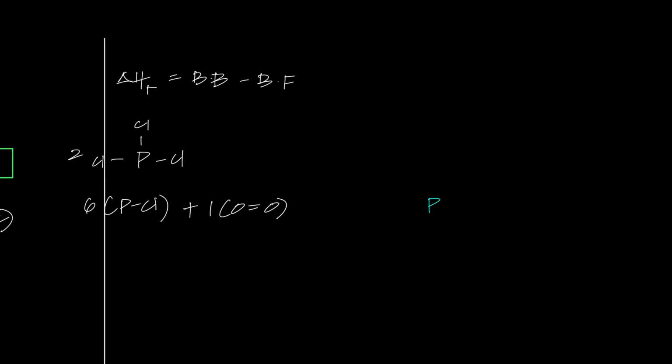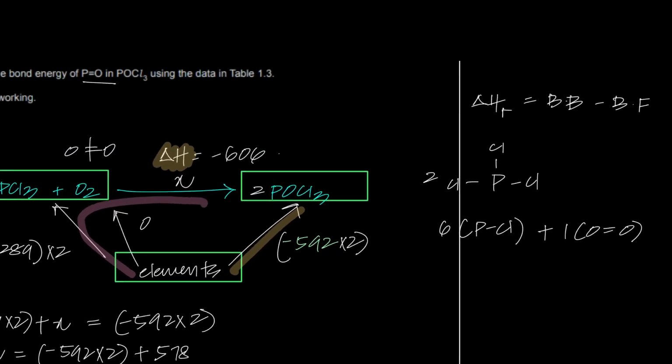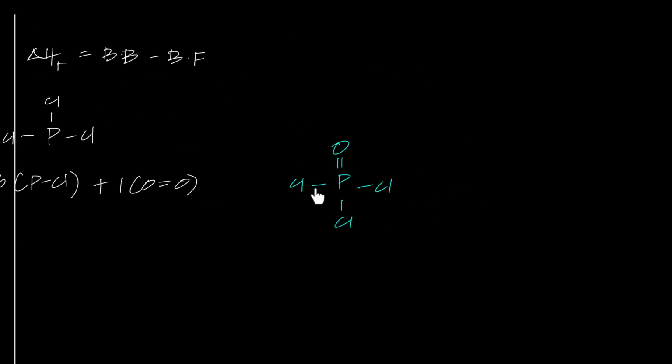So POCl3 would look something like this. P double bonded to O, Cl, Cl, Cl. I couldn't care less about the actual shape. I'm just curious about this particular structure form for it, right? So this is POCl3 and 2 moles of this is forming. Now, the question is, how many PCl bonds are forming? So 1 PCl bond, 2 PCl bond, 3 PCl bonds. And since you have 2 moles of that, you have 2 times 3, that's 6 PCl bonds forming, right?